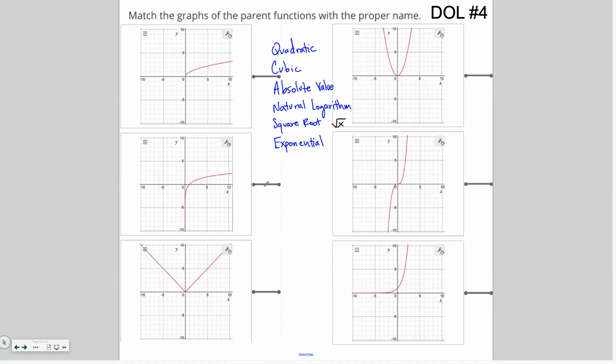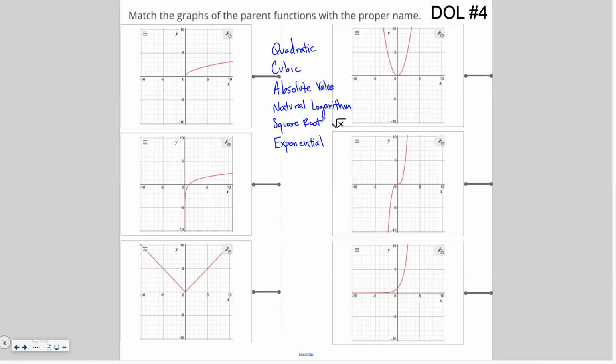Does that make sense? So I want you to go through, try to think of the ones you know, process of elimination, pick off as many of the 6 as you can. What you're going to do is this, like cubic, for example. It means the x is being cubed. X is being cubed.